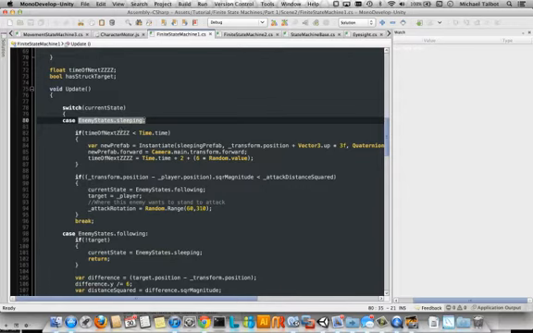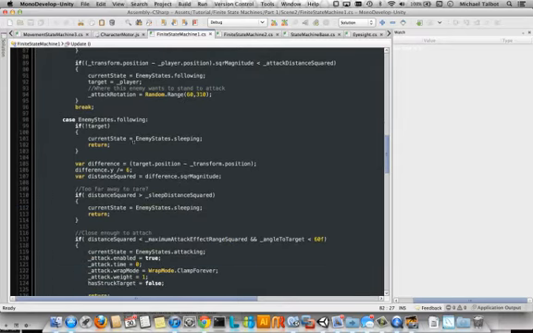and then basically we're saying if the enemy state is sleeping, then because we don't have a coroutine we need some timers, so we just check whether we're within the time of the next is appearing. If we are, we create one, we set it up properly, and then we set the time of the next one. Otherwise we check whether the player is within the attack distance, and if it is, we start following the player.